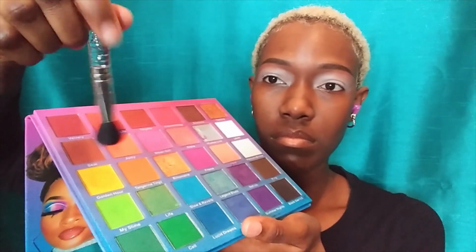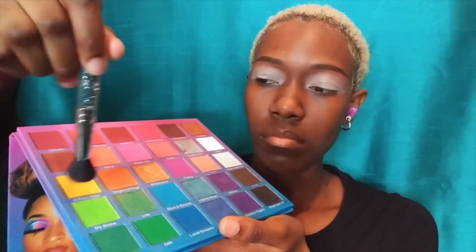So next up, I'm going to dip right into the palette. I'm going to use this fluffy brush to apply yellow. That's the first color that we're going to use. When you see me start to apply it at first, I use a small circular motion, but then I just continuously pat on the color until I get the vibrancy that I want from the yellow.